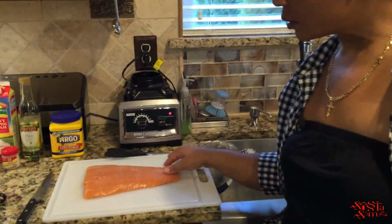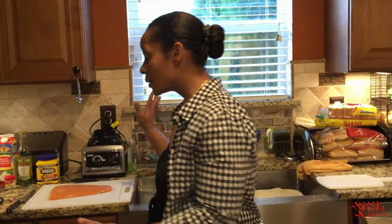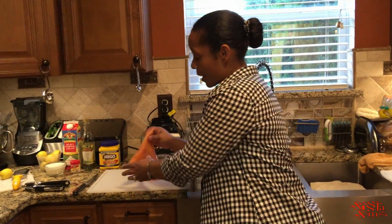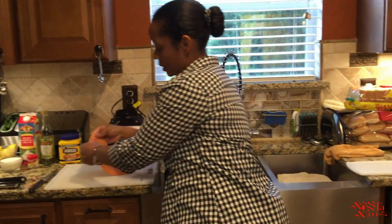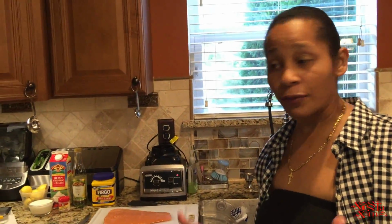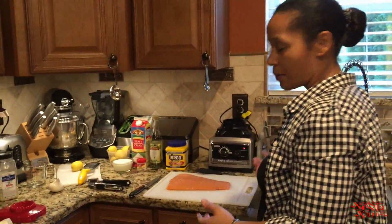I get it from a local store, Sam's, BJ's, your local farmer's market. Hey, whatever floats your boat, Publix. Just get a salmon. Mine, I like with the skin off. As you can see, it doesn't have the skin on. But most of them do come with the skin on, and it's your preference. If you like skin on your salmon, hey, by all means, have skin on your salmon.